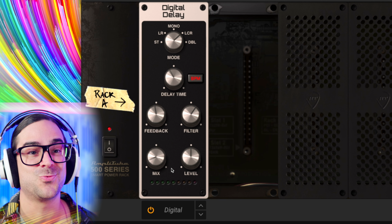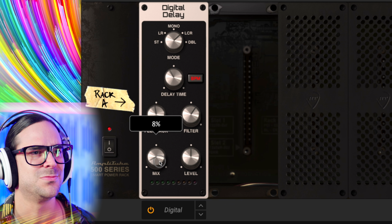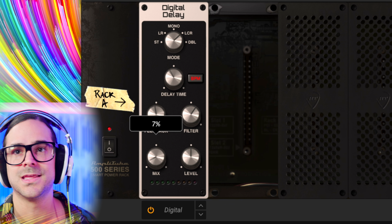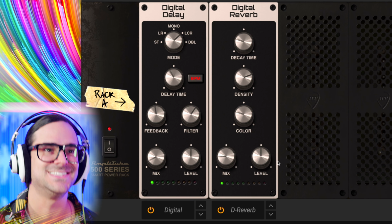And now we're starting to really hit the realms of actual 80s. Let's turn this down a little bit more. Maybe 7, that's fine. And now let's add a little bit of reverb. Again, digital reverb. Because this is the 80s, the heyday of everything digital, right? You have to use digital.